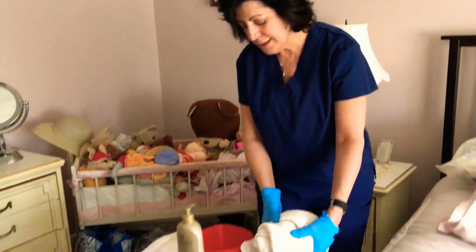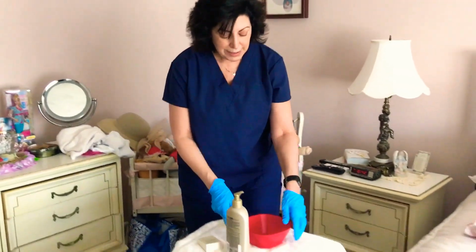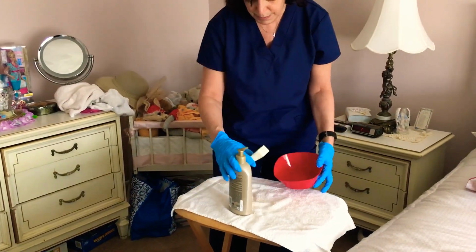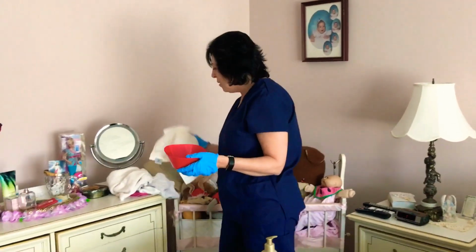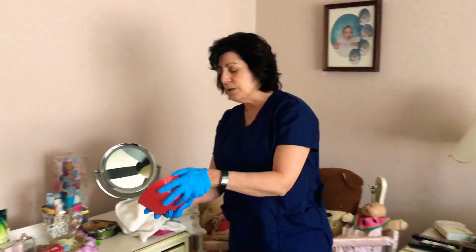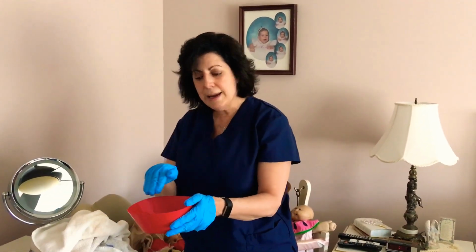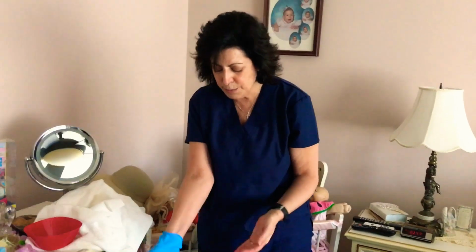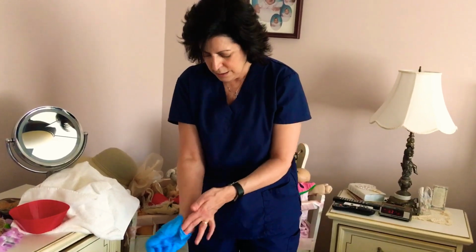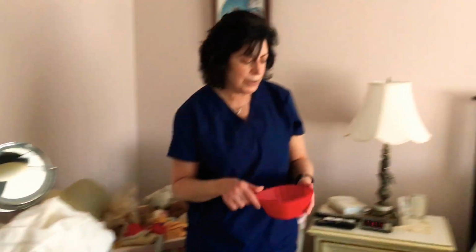I take my linens. The linens would go into a hamper. We're going to pretend there's a hamper right here. I'm going to take my barrier, and because they're made of paper, this one is not, I would throw it into the garbage, but we're just going to put that with the towels. The basin will get dumped into the toilet. We would rinse it out. We would dump that into the toilet. We would dry it out with a paper towel, place it on a barrier, remove our gloves according to procedure. This gets thrown into the garbage can, and I go back into the room with the clean item.